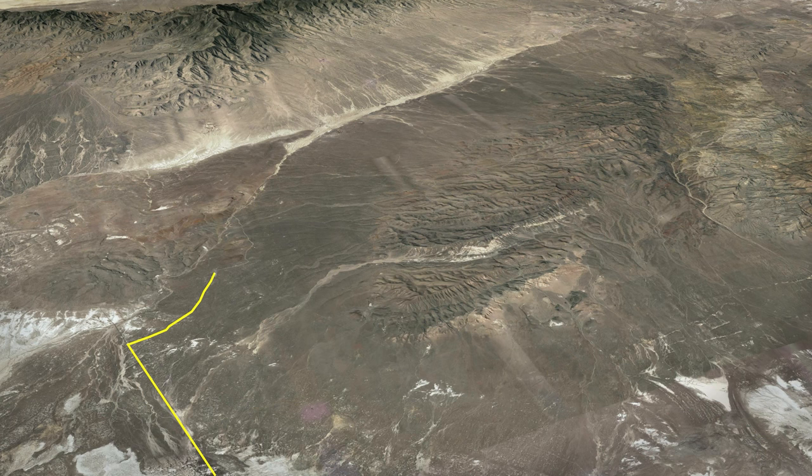So the goal today is to go out and hopefully see some wild horses. It's kind of a controversial subject because these wild horse herds are growing and getting bigger. And so the Bureau of Land Management, the BLM, has the responsibility of trying to balance the resources of your public lands. As this horse herd gets bigger, they compete with the cattle ranchers, and so they're trying to reach some balance here.